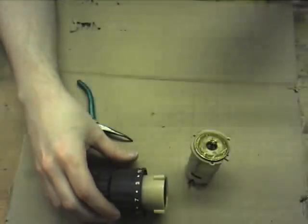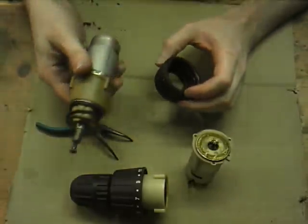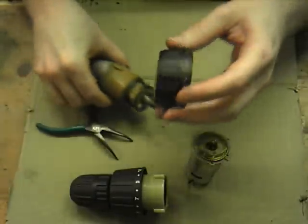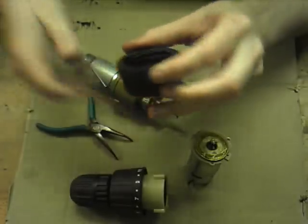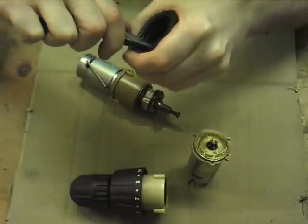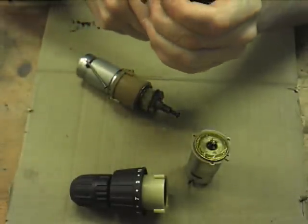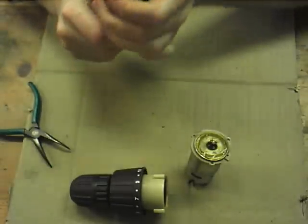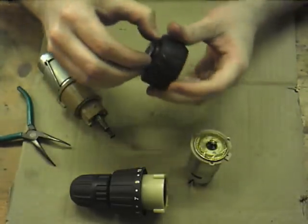Now I'll get one of the other ones actually, it'll probably be easier to see. Once I've managed to get the chuck off. Here's one I prepared earlier. Here is that piece. Obviously it looks a bit different, but on the inside of this piece, if it'll move, persuaded. Okay, it won't be persuaded for some reason now. There we go, just needed something to force it.